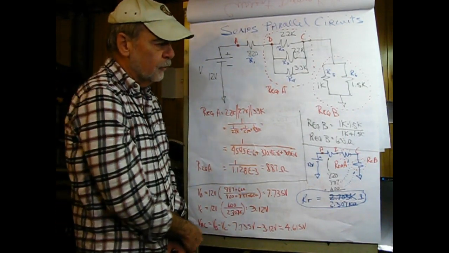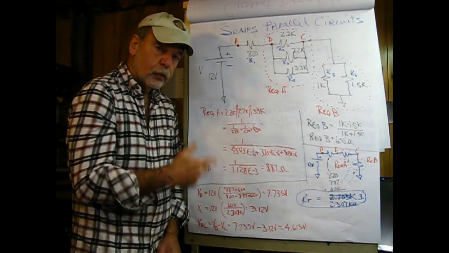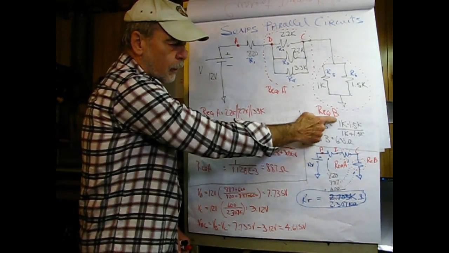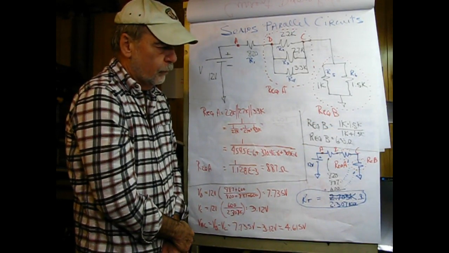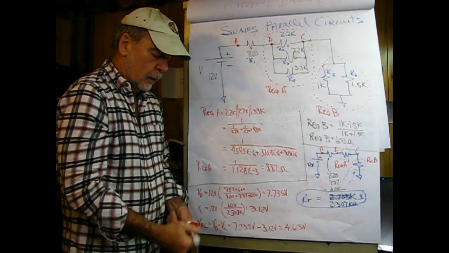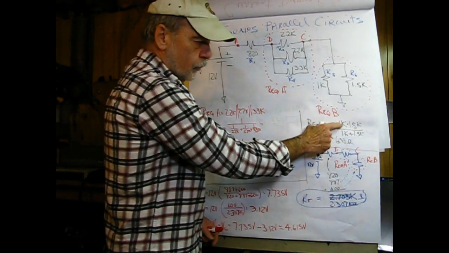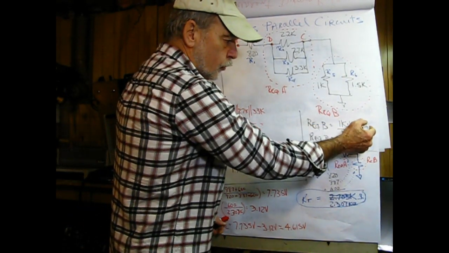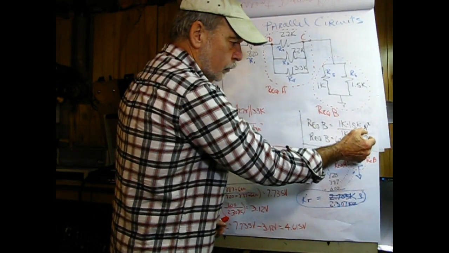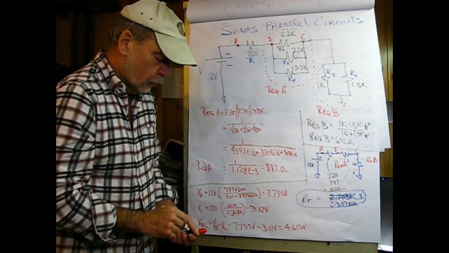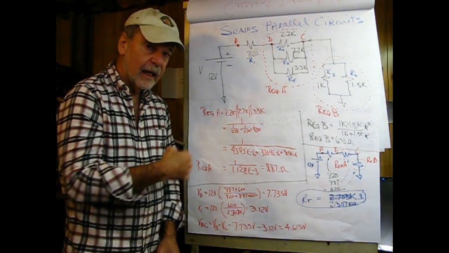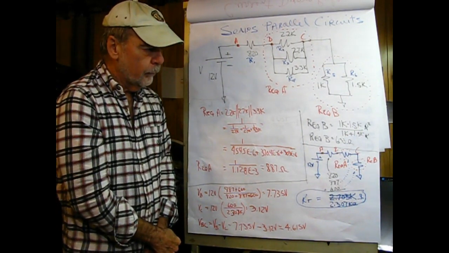The next step is to find R equivalent B. I can use the simpler technique to find the equivalent resistance of these by using product over sum, and if we do that, we end up with RB equals 600 ohms. And remember, when we do this it's a resistance times a resistance, so the unit here is going to be R squared, divided by a resistance, which is going to be R. So from the standpoint of units, when we divide R squared by R, we get R, which is the resistance.